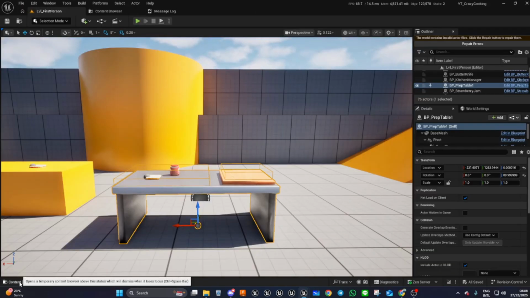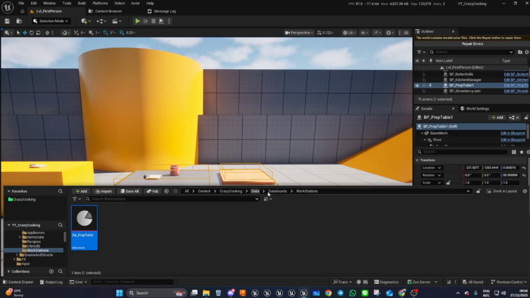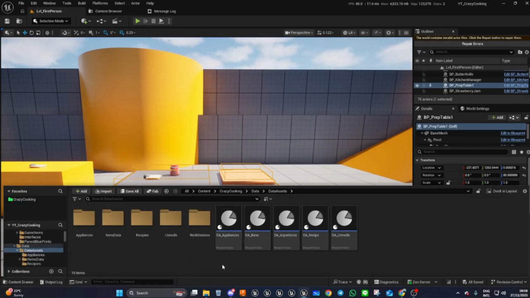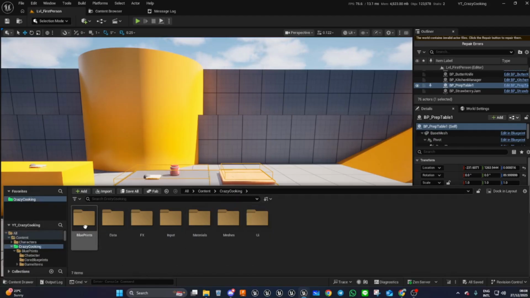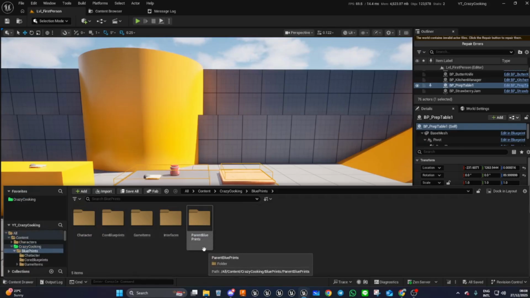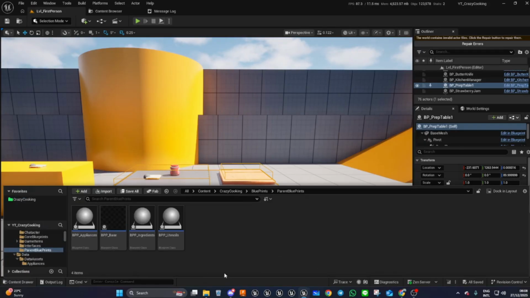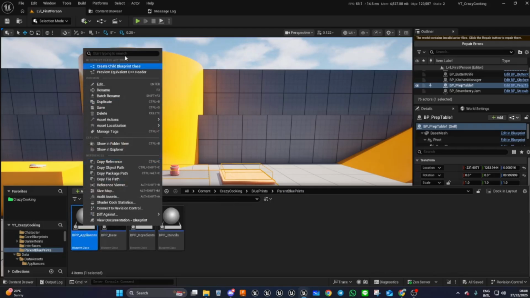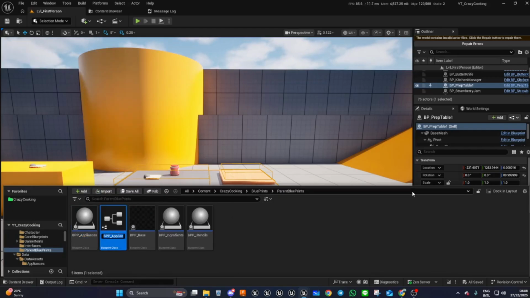Okay, so the next thing we're going to do is just to make our lives a little easier for the setup of this. We are going to go to our blueprints folder, our parents folder, and we're going to right click on the appliances, and we're going to make a child of that, and we're going to call it BPP_workstation.